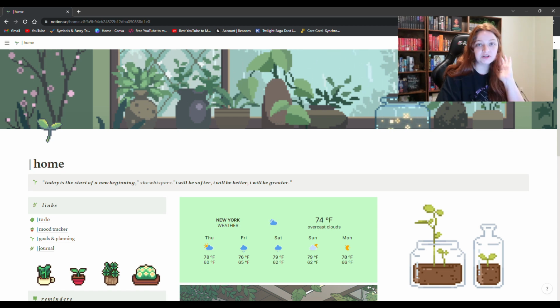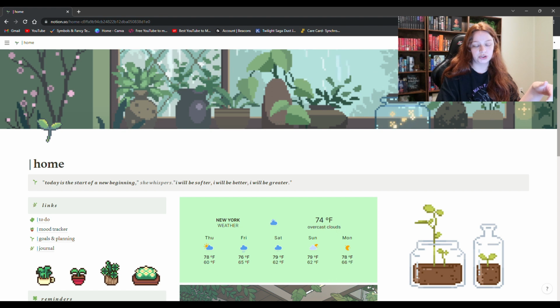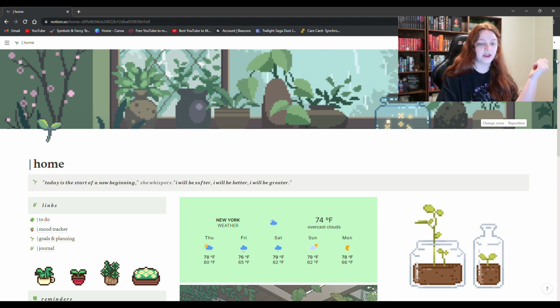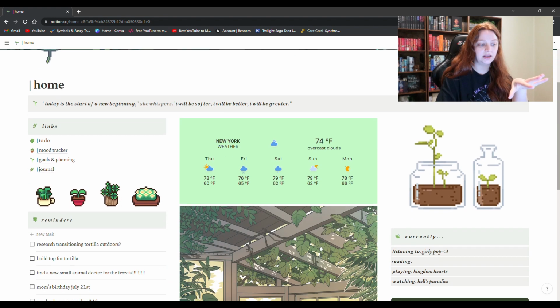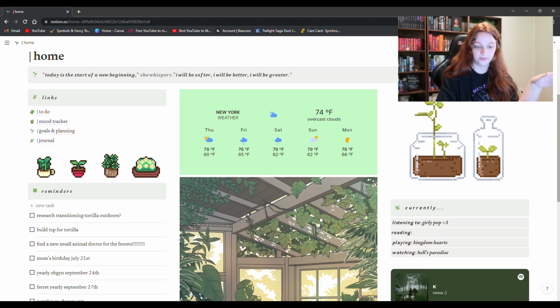I use Notion for pretty much everything, as you will see. I do bounce between Notion for my personal journal and some other things, but usually I really just use Notion. I don't use Google Calendar that much. I have my work schedule in there, but other than that, this is what I use primarily. And this template was actually someone else's. I'll try to leave it linked down below, but this homepage is 100% from them.